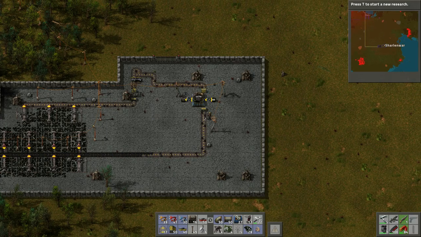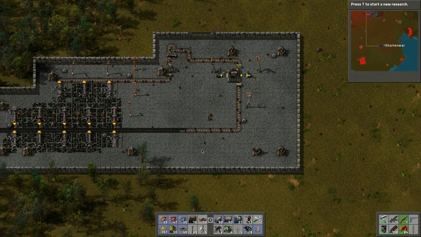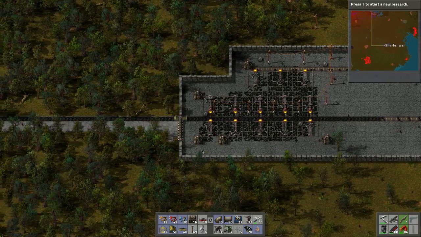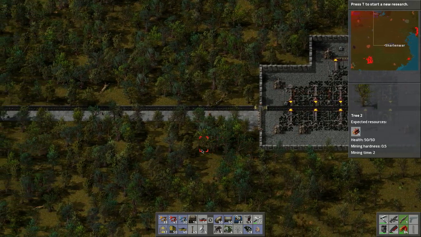We'll let that do its thing. We'll let it build more walls. I want to grab more bricks to throw into the concrete, but it looks like this will stop producing. Okay, perfect. So we're okay.